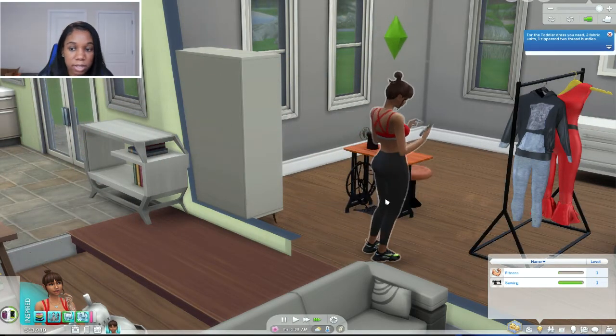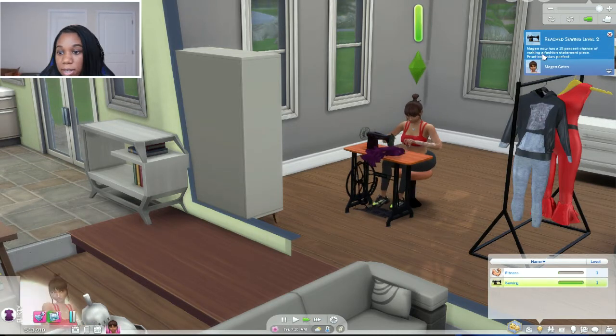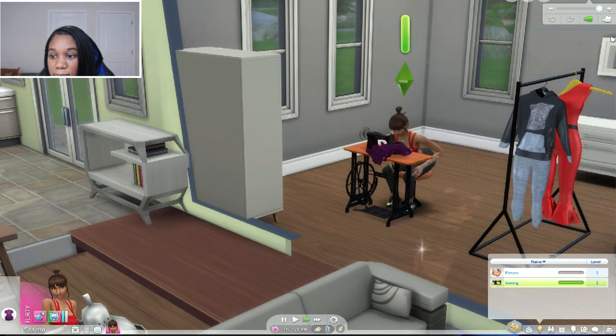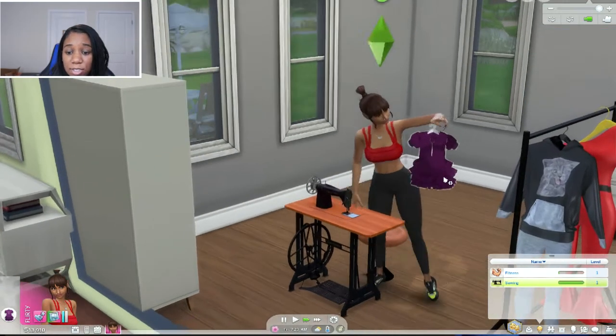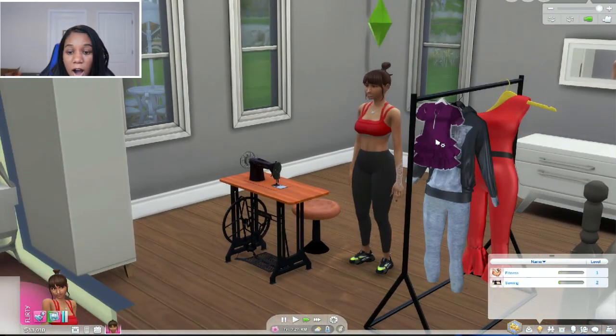And now let's go ahead and sew the... And now she is sewing level 2. Megan now has a 15% chance of making a fashion statement piece. Practice makes perfect. Oh, that is so cute! Look at that little dress! Oh, that is so cute. Oh my gosh.